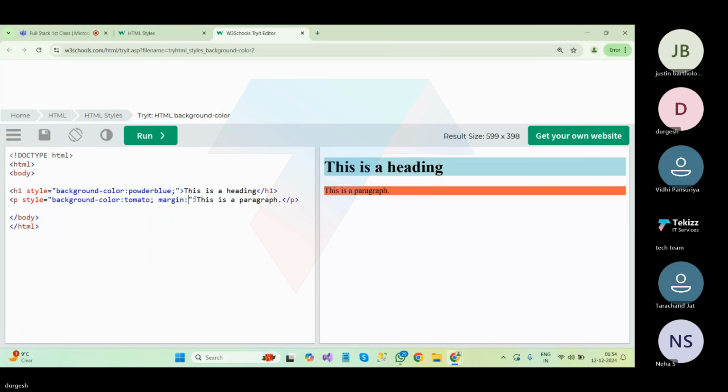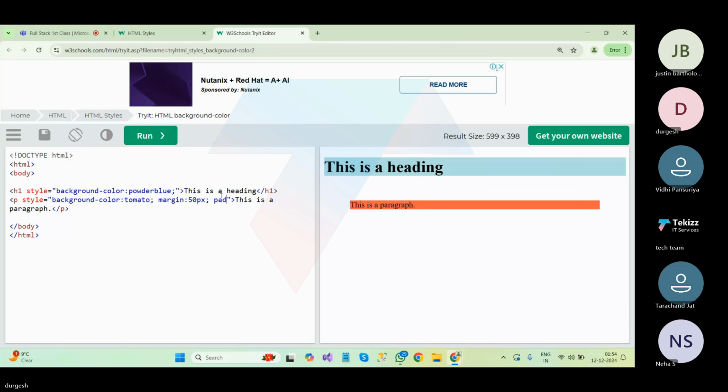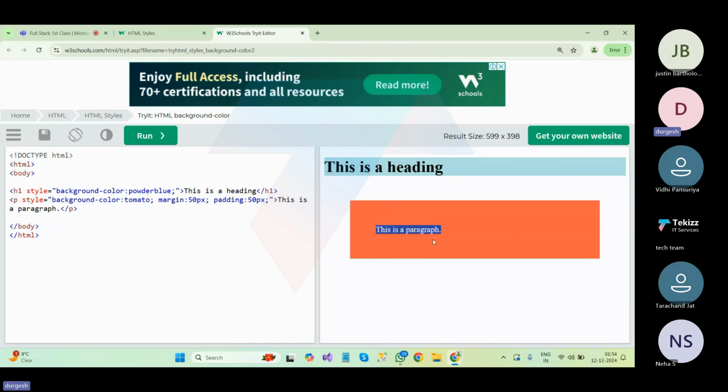Margin 10 pixel like that. We also provide padding 10 pixel like this.